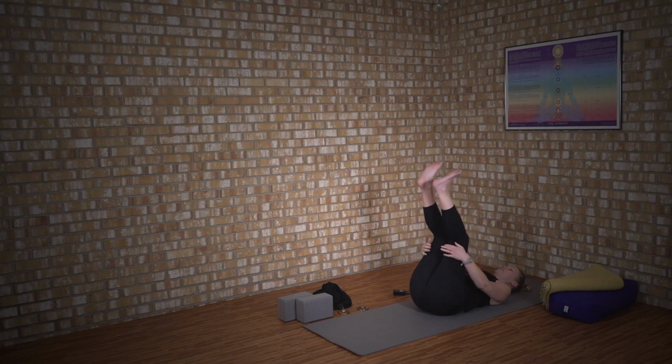Press the soles of the feet up to the sky. Use your hands around the hamstrings. Press your hands into your legs, legs into your hands. And you can have a generous bend in your knees too. They don't need to be straight. Feel the width of the sacrum below you.